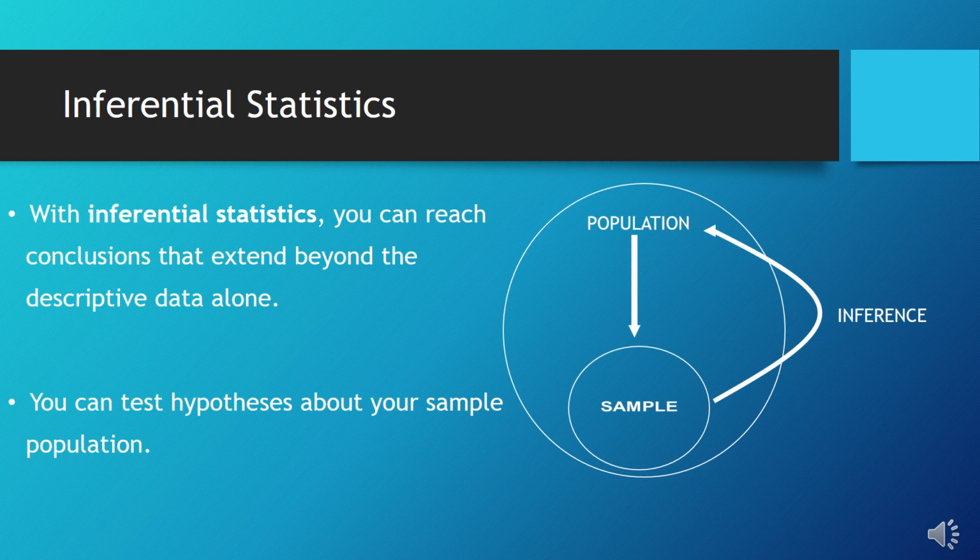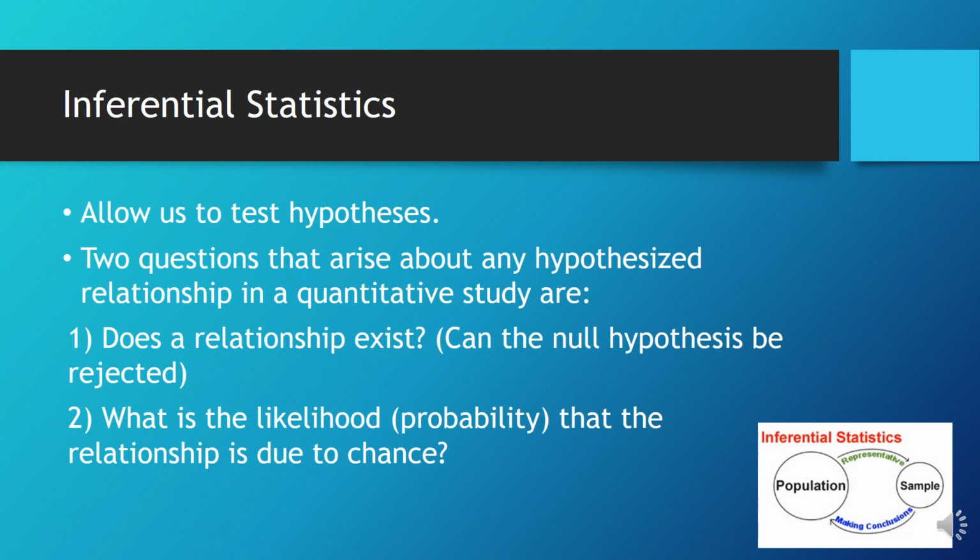With inferential statistics, we can reach conclusions that extend beyond the descriptive data alone. You can test hypotheses about your sample population. Inferential statistics are techniques that allow us to use samples to make generalizations about the populations from which the samples were drawn. Inferential statistics allow us to test hypotheses.